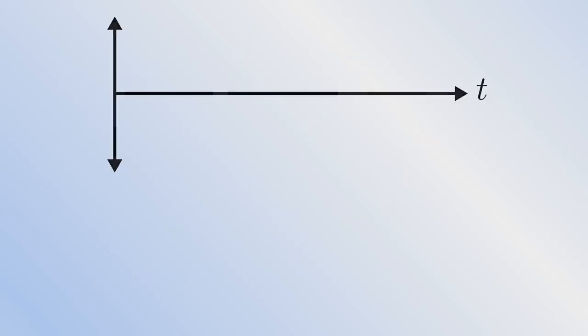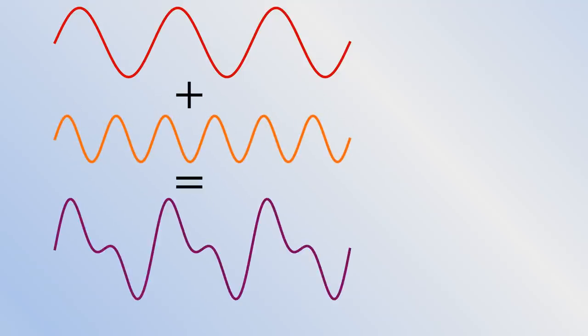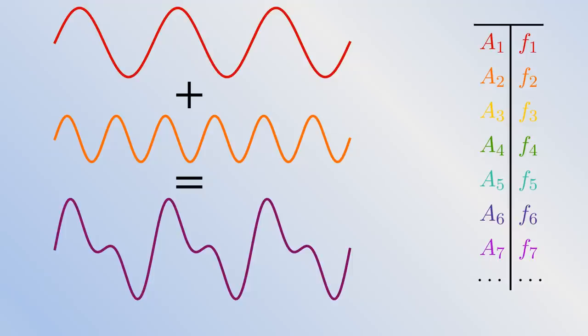The sounds I played are all well and good for something like a retro computer game, but they're not very realistic. You don't hear that sort of beep in nature. However, you can always add two mathematical functions to make a new one. Here is a curve for two sines with different amplitudes and frequencies added together. You can keep going though. I could give you 100 pairs of amplitudes and frequencies and you could add up all the individual functions of time that arises as a result. Tedious and boring for a human, but for a computer this is very straightforward.